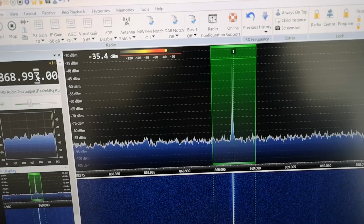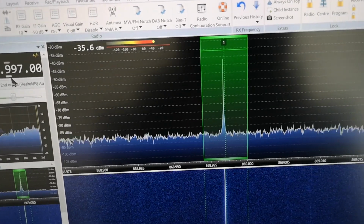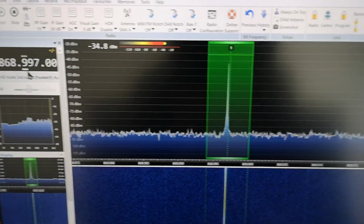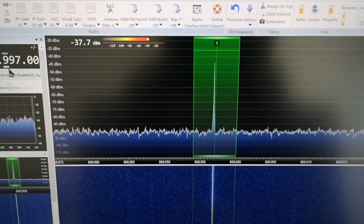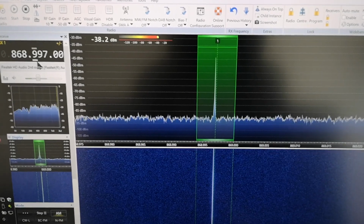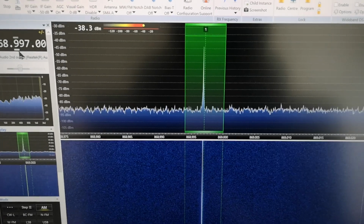So it's 868.999, 998, 997, 996 is a bit too far. So it looks like 868.997 when the signal source thinks it's generating 869. So it means it's 3 kilohertz low on frequency output. As I say, I've never calibrated the frequency, it's out of the box. So it's 3 kilohertz low, which is a small percentage of the 869 megahertz frequency, but there we are. This is actually the worst of these three devices, because I already checked them previously. This is the worst one in terms of frequency calibration out of the box.